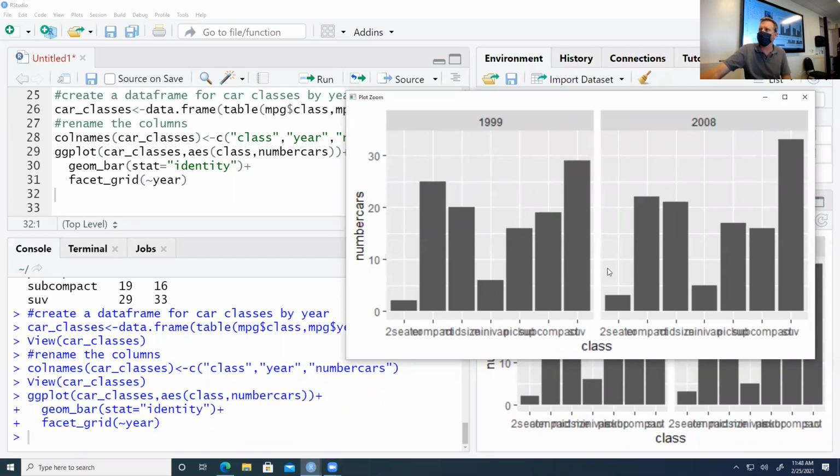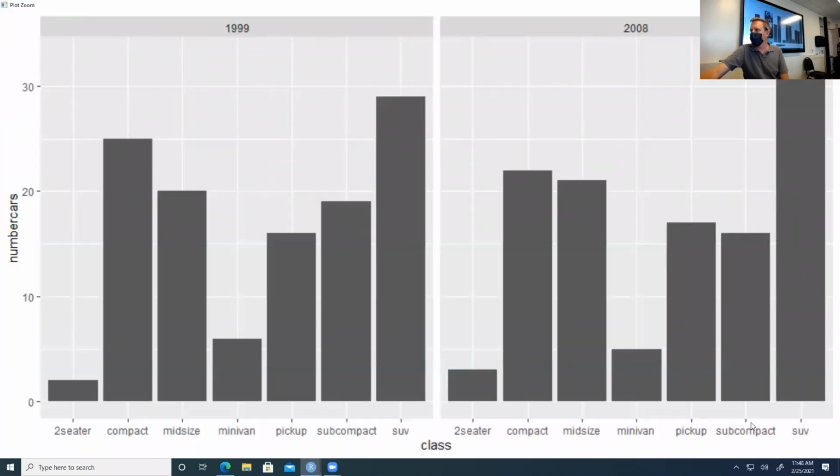So if you think about the silhouette of those two, is that the same between those 2 years? And it looks similar. There's a small number of two-seaters. There's a large number of, it's hard to read what that last one is. We try and, so subcompact SUV is the last one. So they look similar, but notice there's some differences. There's a few more pickups than there are subcompacts in 2008 versus pickups and subcompacts in 1999. And so instead of using a continuous variable on the x-axis, we now have categorical variables. But we can still ask whether or not these come from the same distribution, okay? And that's what the chi-square allows us to do.